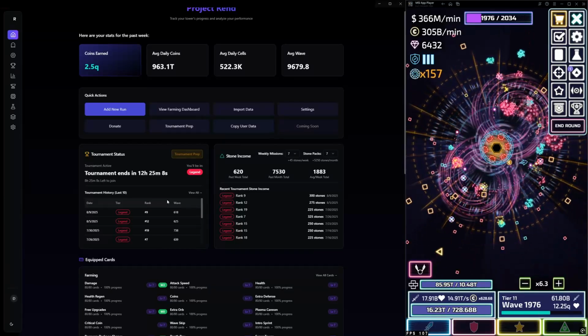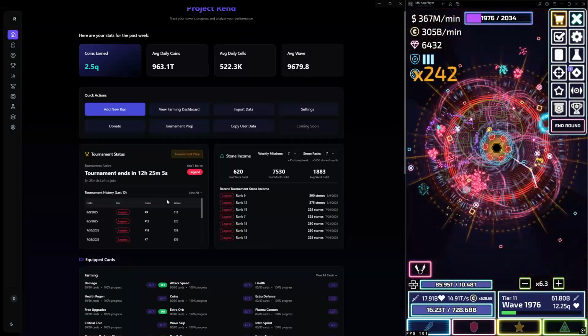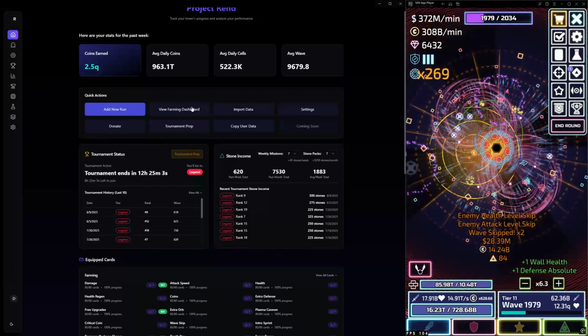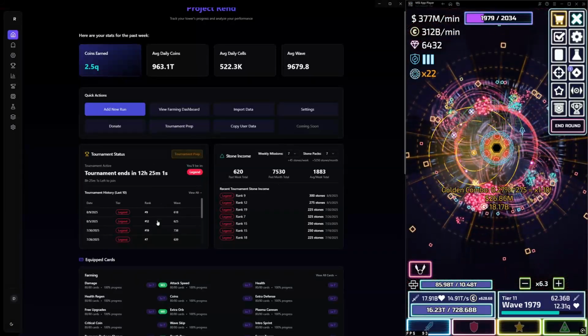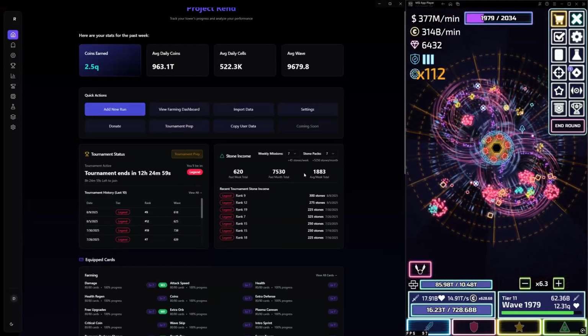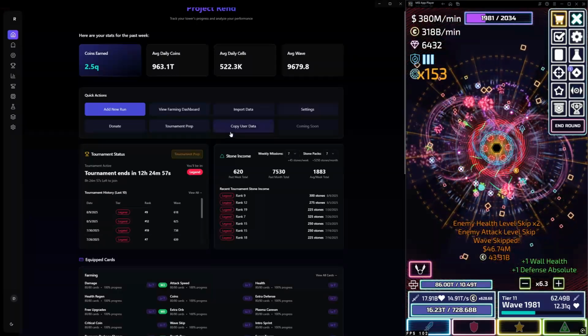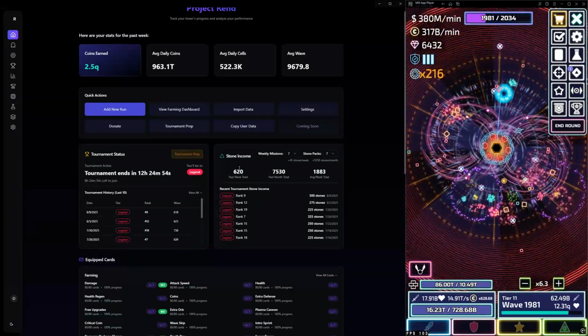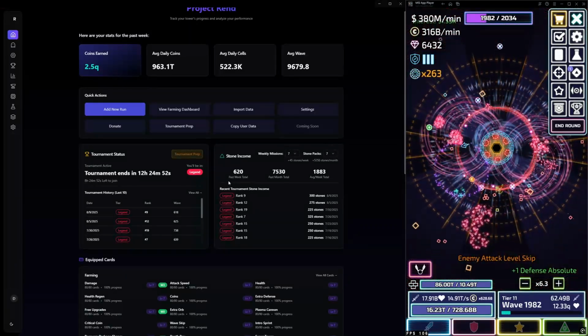So you download the app, you open it up for the first time. None of this stuff that's here exists on the homepage, or it's empty rather. And you'll get a nice little pop-up saying, hey, welcome to Project Rend. Let me show you around. Something like that. That tells you here's how you record your first run.